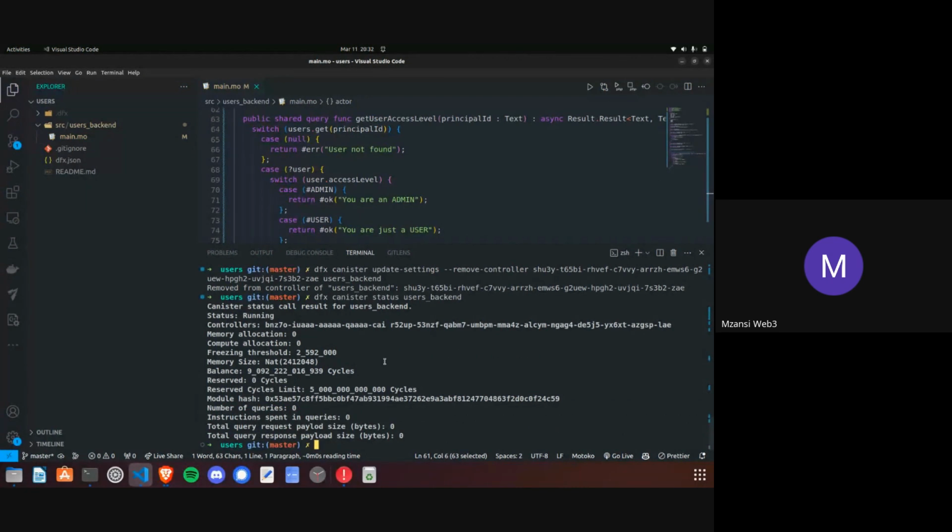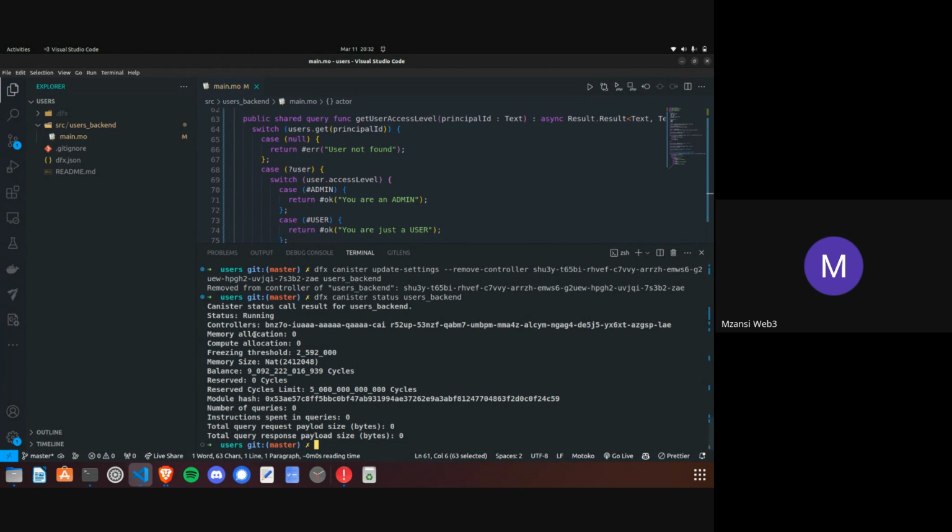Right. So you might be asking, what happens if all the controllers are gone? In that case, it's a real conscious decision you have to make, because this is Web3, and smart contract data, in some cases, needs to be immutable, right? Once the code has been deployed, it won't be updated again. That is common in most smart contracts, like on Ethereum, where smart contracts are immutable.